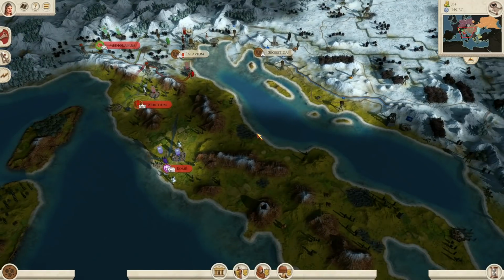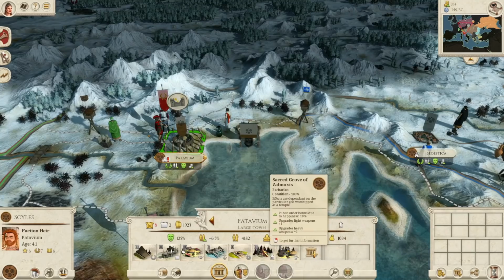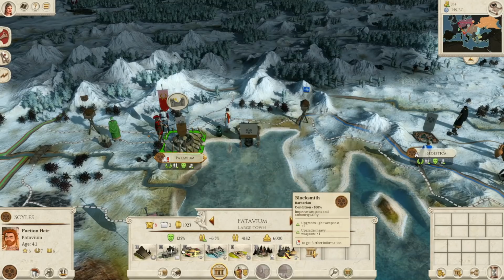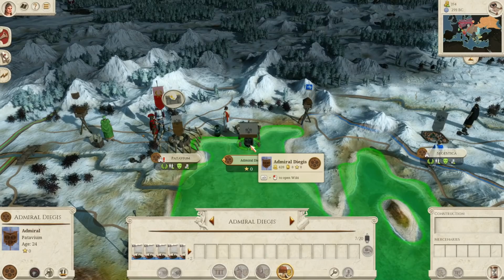This Patavium thing, it's not working, but it served its purpose, because we managed to get two crucial things out of that city. Number one, a blacksmith and a sacred grove of Zalmoxis. So with just a tiny, tiny little bit of retraining, I can get all of my melee units up to silver weapons. That's plus two, which is huge, absolutely huge. And secondly, a massive fleet.